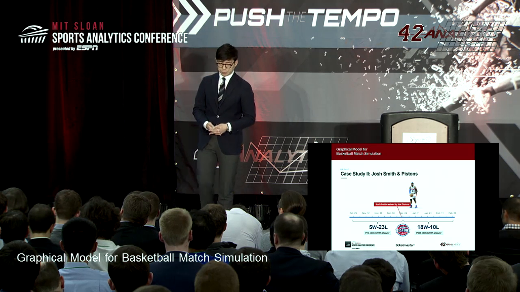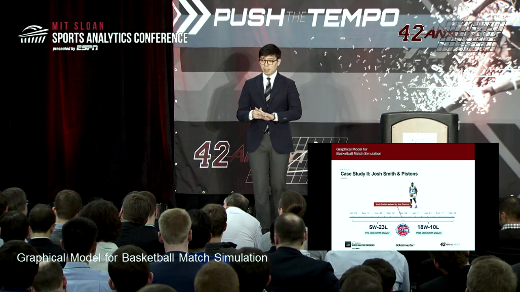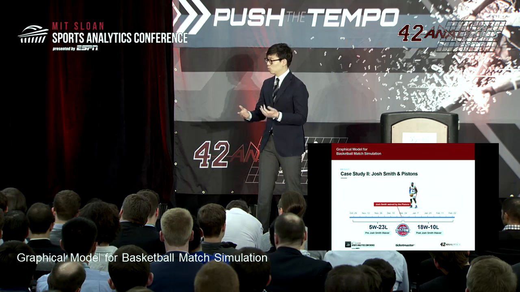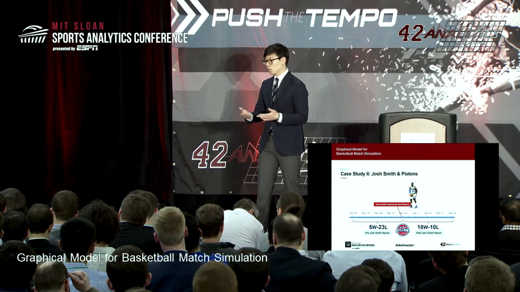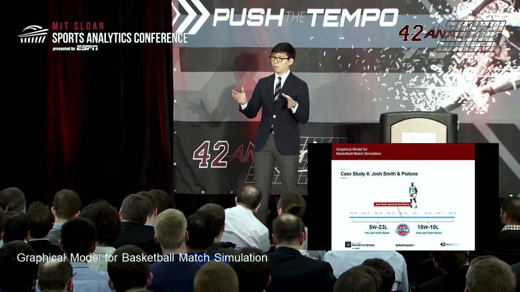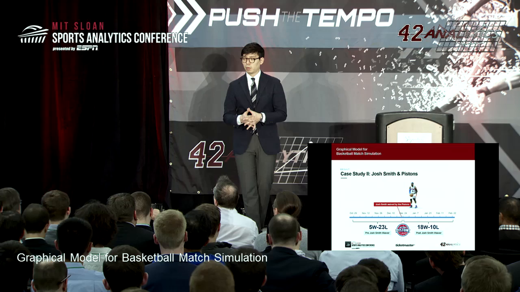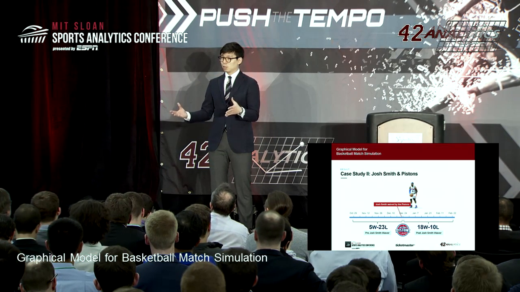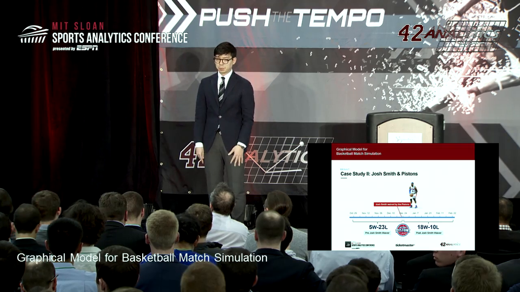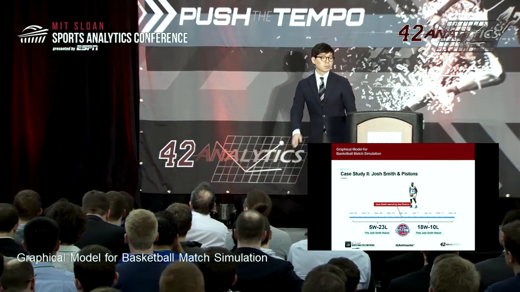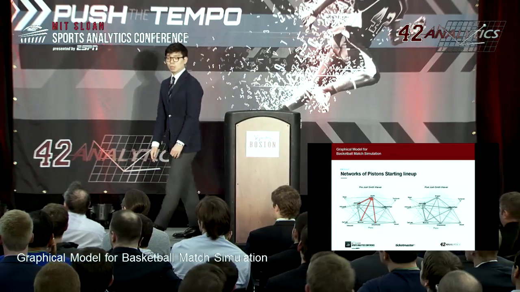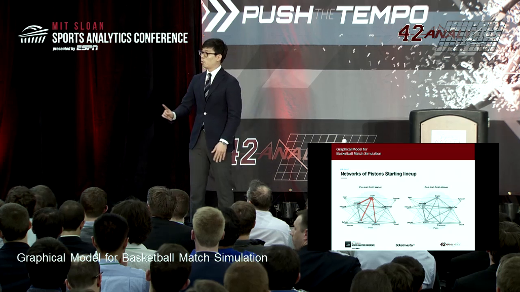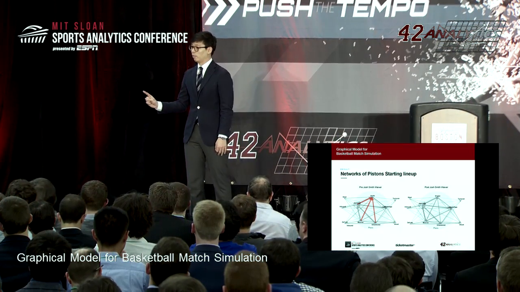So what really happened? We all know that he was not shooting well. He was shooting 39% from the field and 24% from the three-point line. But is it really just his poor shooting that made the whole difference for the entire team? We can take a look at the networks for the Pistons starting lineup before and after Smith was waived.